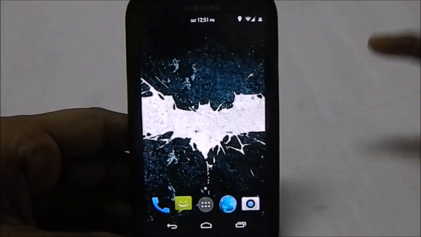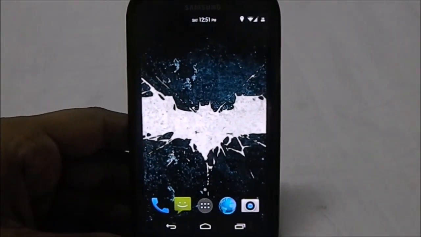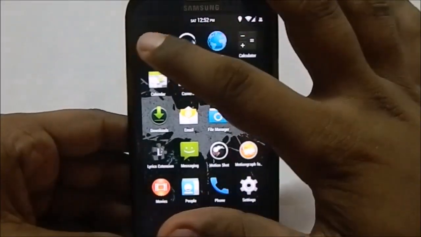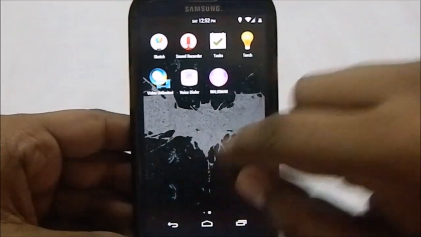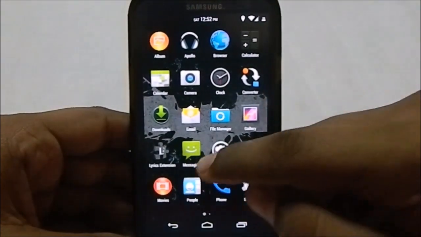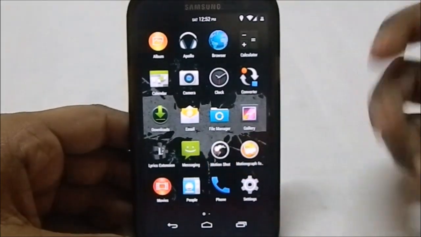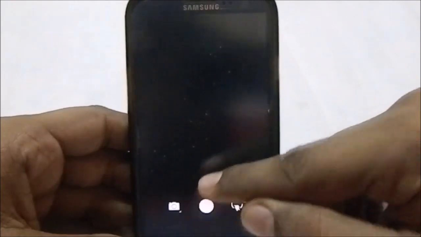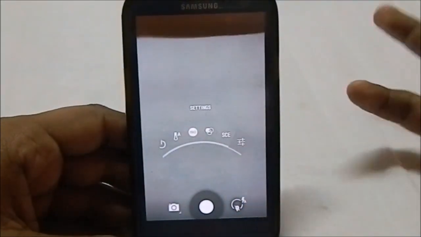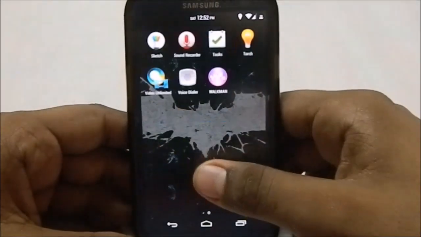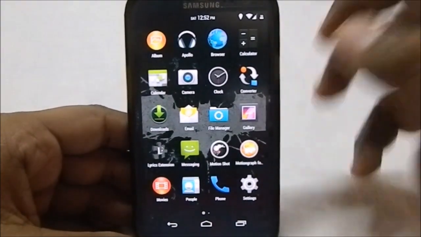Let me show you guys the apps with which it comes. It does have a lot of apps from the Sony Xperia lineup. So you have albums, movies. It does have Walkman, so this really does replace all of the other stuff. It does have motion shot, monograph photo, whatever. The camera is actually the slim style camera, so it's probably the better one of them. So you have true view, power key shutter, etc, etc, a lot of options there. So yeah, it does work out pretty good.